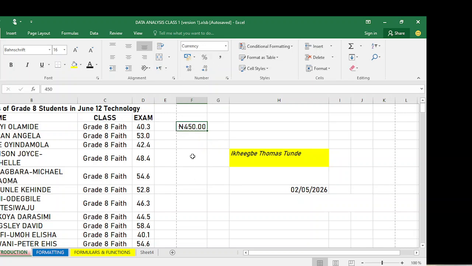So the same thing in percentage. You can actually write something. I have 10 here. It's normal, it's general, but if I put it in percent now, so this cell is no longer seeing it as normal 10. Excel is seeing this now as 10%. And you know 10% is actually different from normal 10. So if you doubt, when we proceed to formulas and functions, I will show you how that works, so that by the time we add a particular set that has percent to a set that has numbers, you find out that what you are getting is quite unique. So that is how you can actually format your cells or your data in Microsoft Excel.